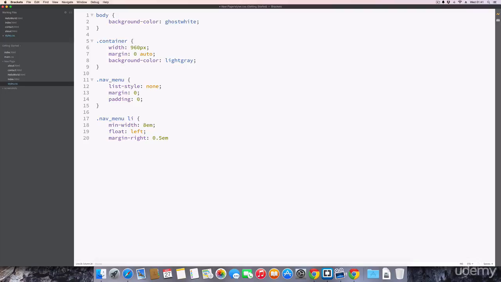So the right of every LI element is going to have a margin of 0.5 em. And then I want text align, and we're going to do that to be centered. What that's going to do is align our text to be the center of the LI element. Save that.